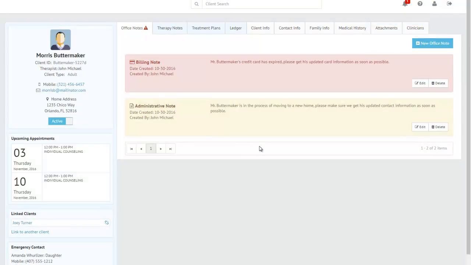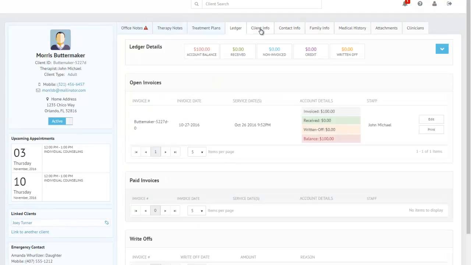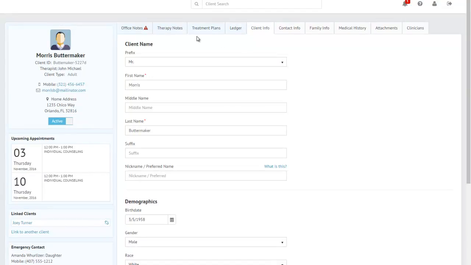Okay, so now my high priority note has been created, and right away you notice a difference. This one shows up in red. It's much more important looking than the regular Office Note, which just has this yellow background. Another thing you notice is up here in the Office Notes tab, there's a little exclamation icon. Anytime there is a high priority note, this icon will display, and it's always visible. As you tab through this client's information, we try to make it unmistakable that there's something high priority here in the Office Notes that needs to be addressed.